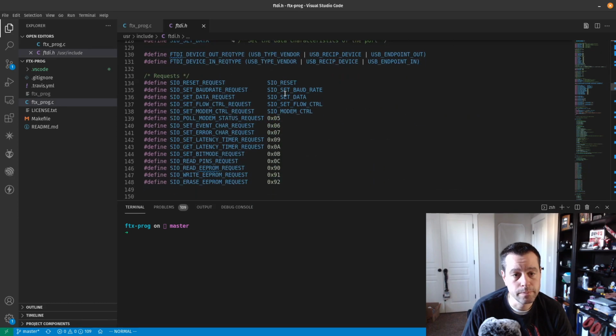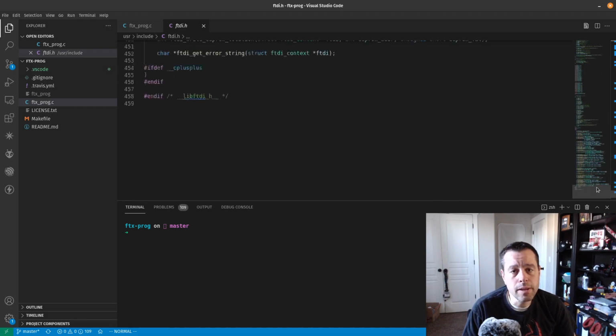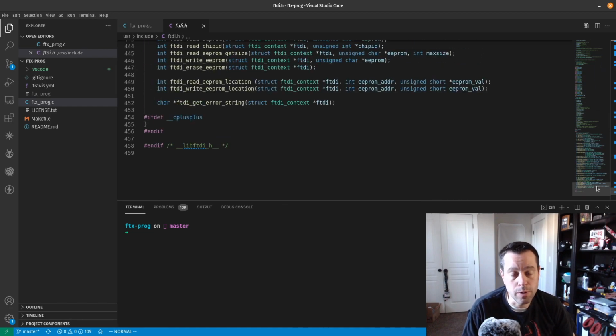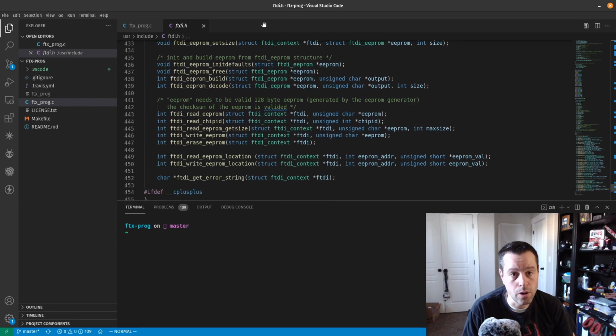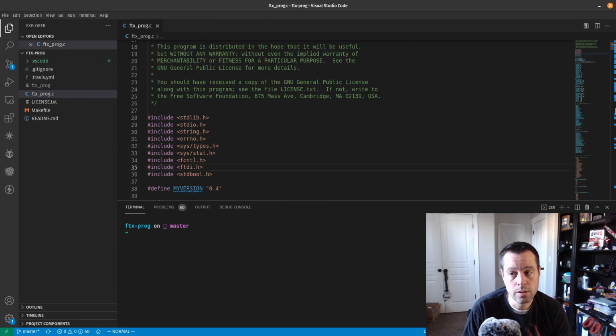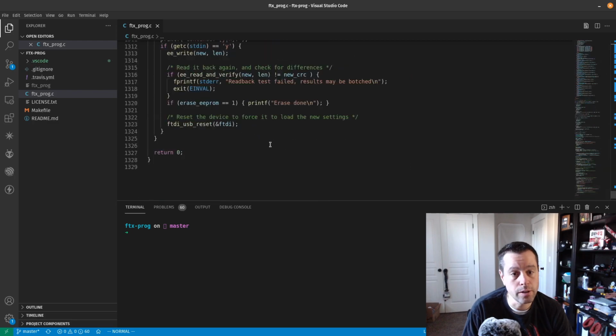Okay. So I mean, at the end of the day, there's something we can do at the low level of all this to undo whatever it did to get started. Ftdi USB reset.